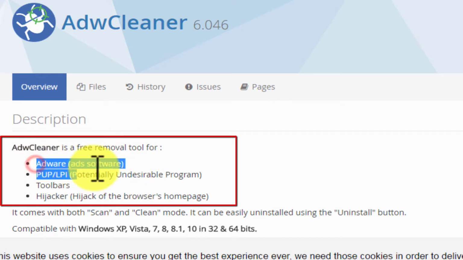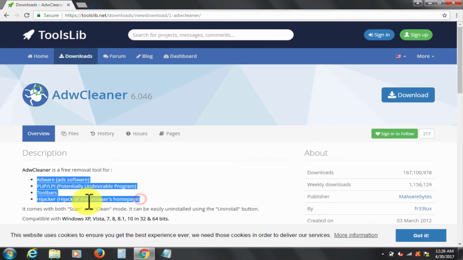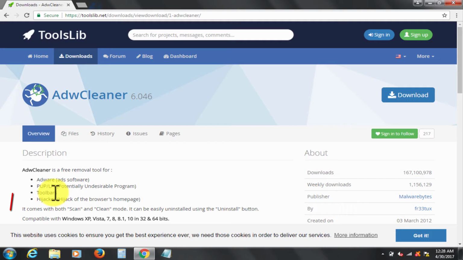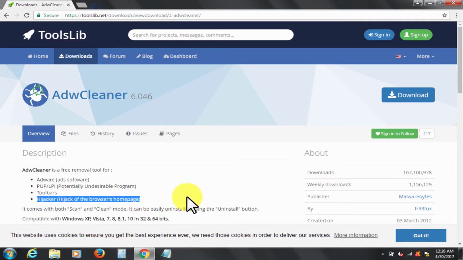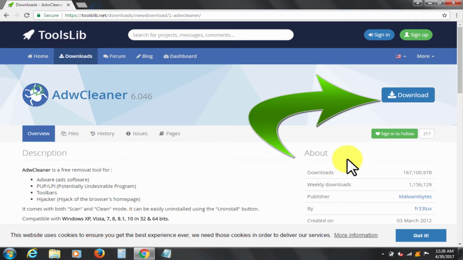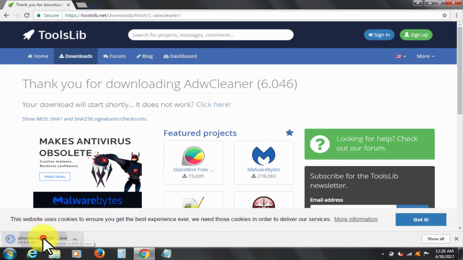They hijack the browser homepage to some random unwanted website that is difficult to change, as I will show how that has infected the system from deep. This tool is compatible with all versions of Windows. Click here to download. Let's click to run now.